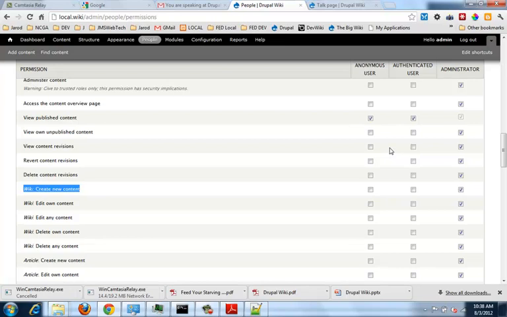the discussion pages, the free linking. There's a couple other features I haven't shown you in here, but basically you can show a list of all of the links that you've created that don't have an associated page. That's part of this system. So it just gives you a few more bells and whistles.